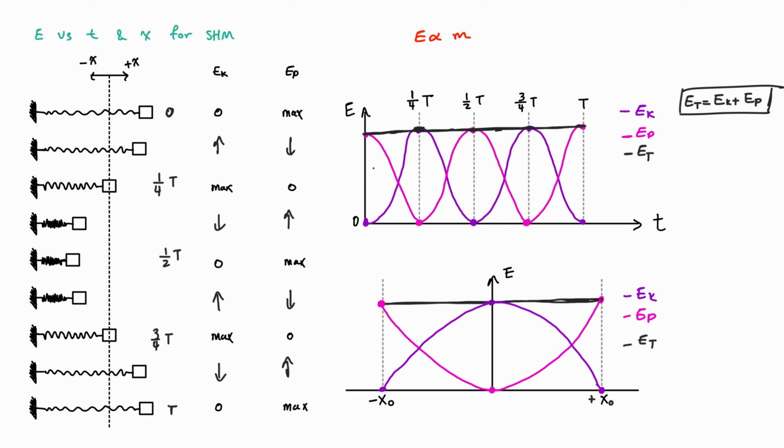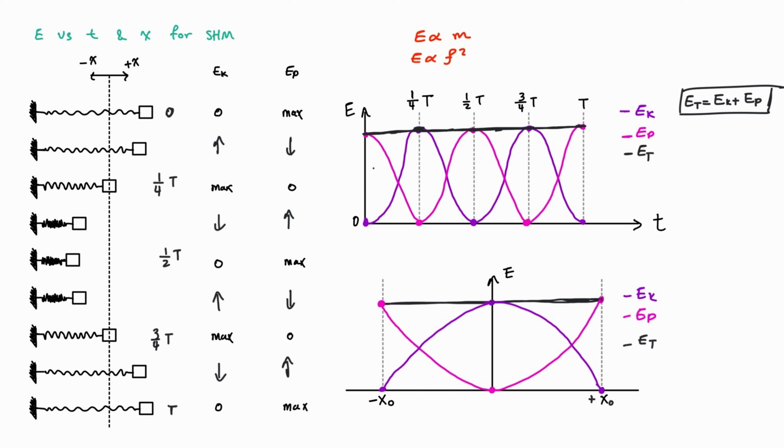The other factor is the frequency. Energy is actually proportional to frequency squared, meaning that if we have the same amplitude and the same mass and we're oscillating it every 1 second, and I want to oscillate it in half the time, or twice the frequency, I need to put a lot more energy into it. So if I increase the frequency by a factor of 2, or divide the period by 2, then I need to increase the energy by a factor of 2 squared. If I increase the frequency by a factor of 3, I need to change the energy by a factor of 9.